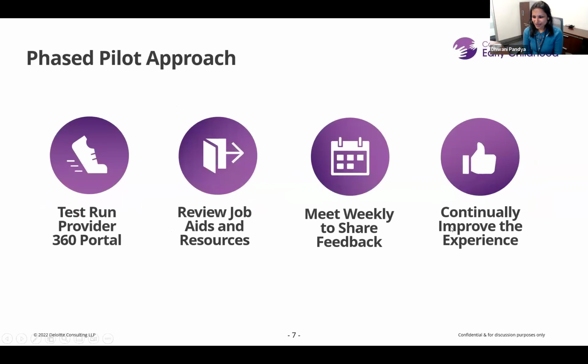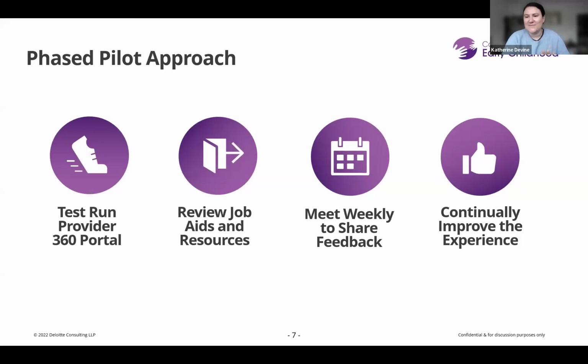Now I'm going to pass it over to Catherine Devine, our Chief of Staff. Thank you, Dhwani. That was a really helpful and thorough overview. I really appreciate that. And thank you to Izzy and the team for having us. We really appreciate it. And hi, everyone. Good morning. We're really happy to be here.